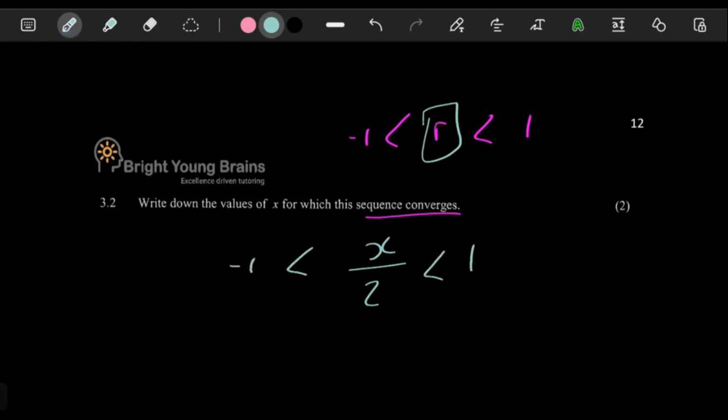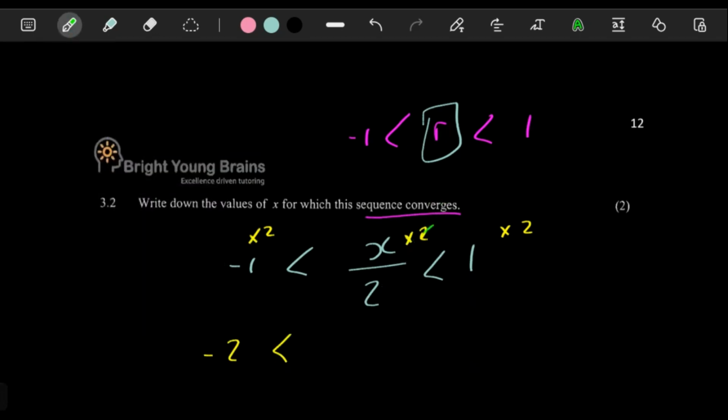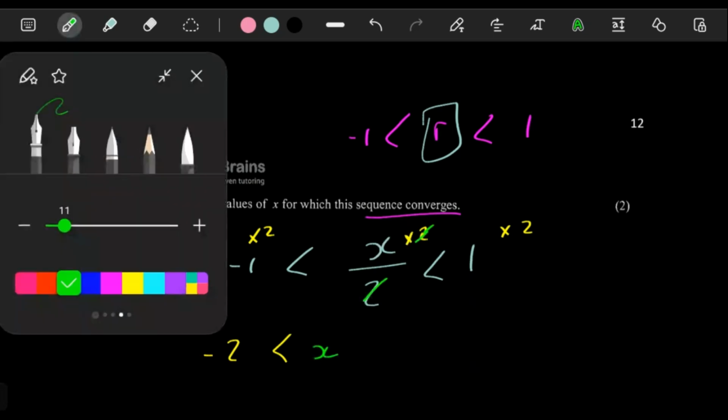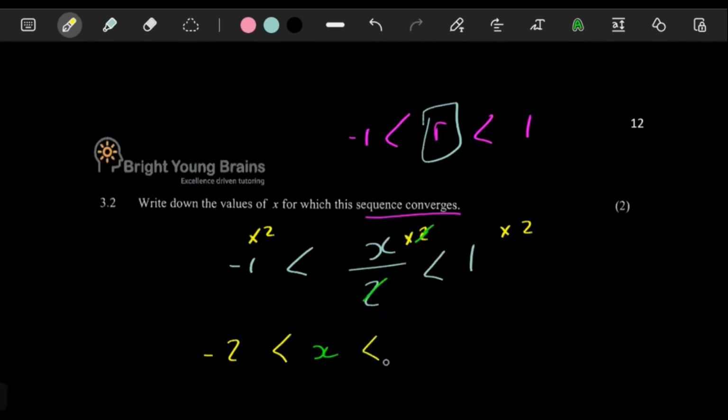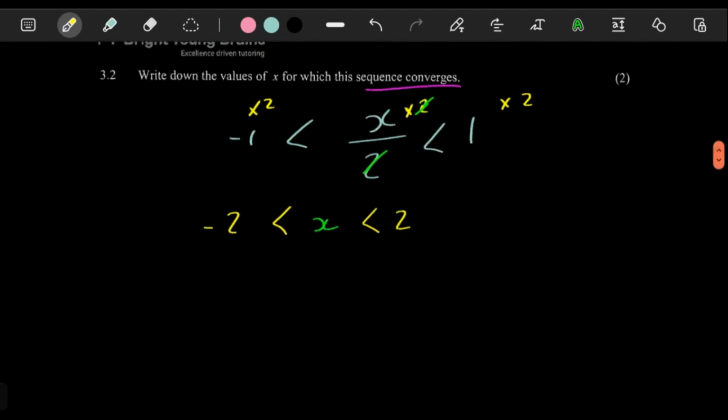Solving this inequality, remember, for you to get rid of the 2 down there, you have to multiply by 2 everywhere. Times by 2 here, times by 2 there, times by 2 there. This is like -2. And then this cancels that, right? So it's going to be x. And then here, what you get now? 1 times 2 is 2. So with this being said, you can just move on actually, because there's really nothing much to do here.